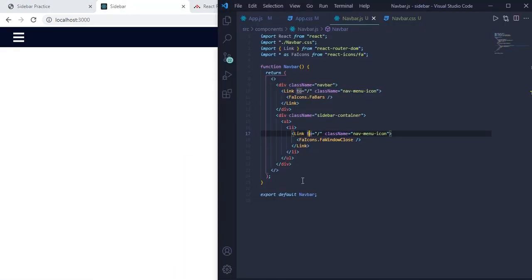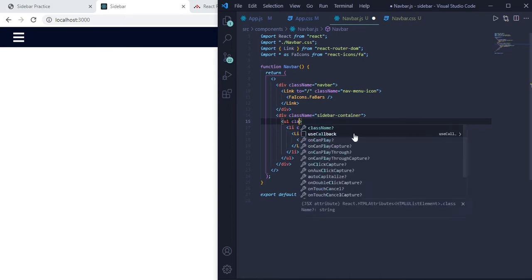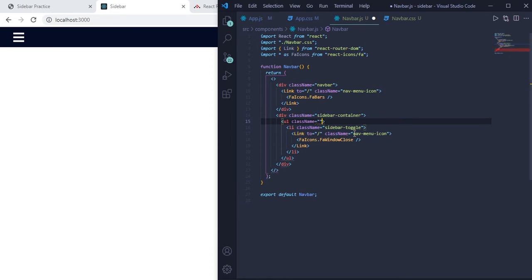So this one will be first, and let's give this one class name of sidebar toggle, to be consistent with this one, and we can give this a class name of sidebar items.